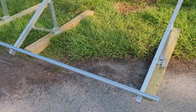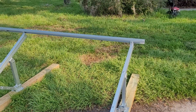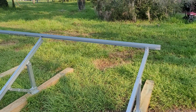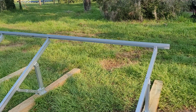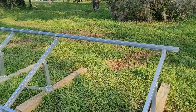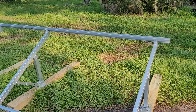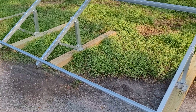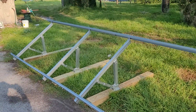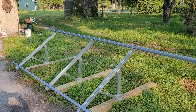Good morning YouTube, how you guys making out? I know it's been a while but been busy — at least I'm back. Anyway, I just picked up a few of these little racks from Signature Solar and I really like these things. They literally knock together in probably about an hour, maybe even less.